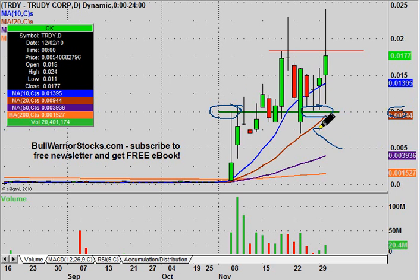You can see this red line here was increasing the whole time, and whenever the price got relatively close to it, you can see the bulls then separated themselves from it, which from a long perspective is exactly what we want to see. So I was able to pick up some more shares here and accumulate. I had bought end of day right around here, so I brought my cost down a little bit. But the whole time, watching that penny support level, I didn't want that to fall, because that wouldn't be a very good thing in terms of the strength of the chart. But it held like a champ, and then today got my follow through.